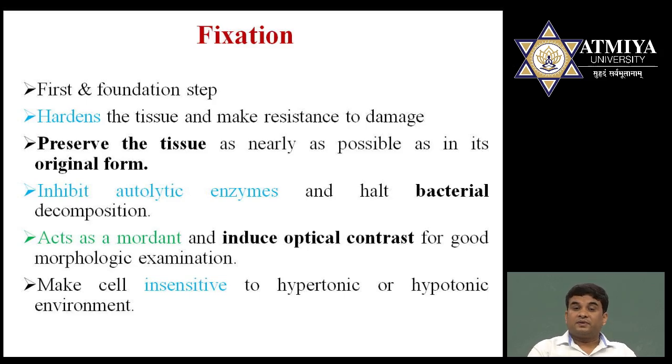So what will happen is, if we keep the tissue in some harsh condition, the morphology of the tissue will not change. Moreover, the main goal of fixation is to make the tissue able to withstand the further steps of processing, because the next steps are very harsh, using high temperature and agitation. So it will harden the tissue and make it resistant to further damage that may happen in later steps.